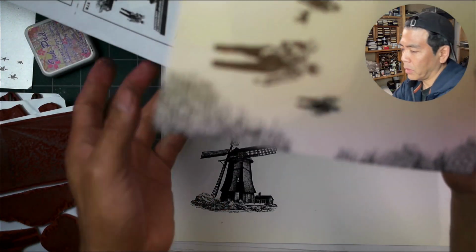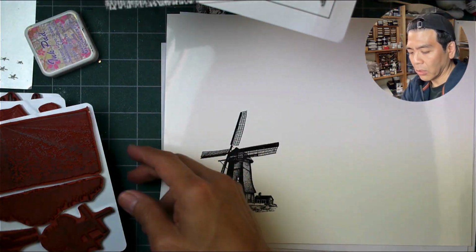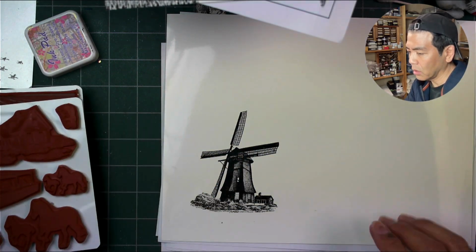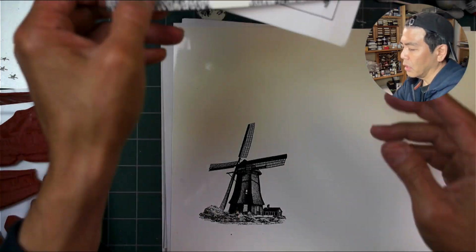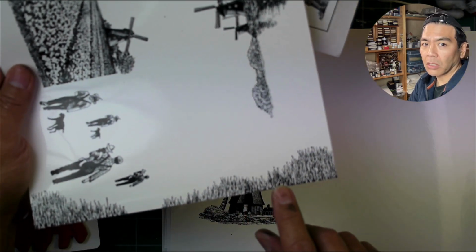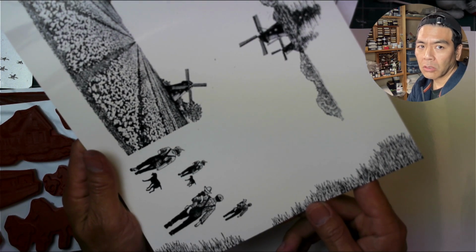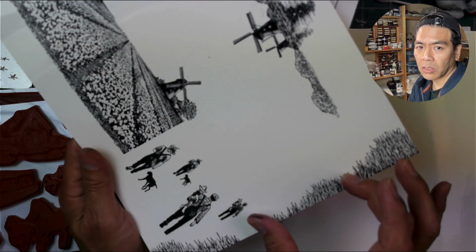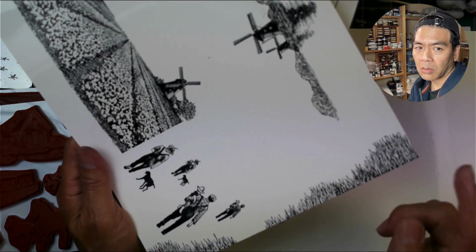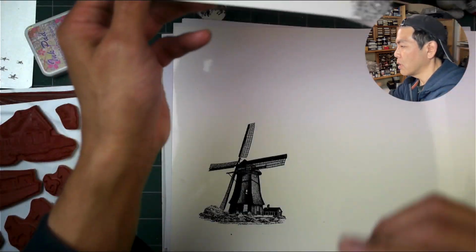Okay, now if I were stamping this out for years, I'd be able to tell very clearly, but upon the first couple impressions, I have no idea where one impression ends and the other one begins. So that way we have that nice seamless transition in here. I think I actually even tilted this over a little bit and stamped it at a slight angle, but you can't tell right there.